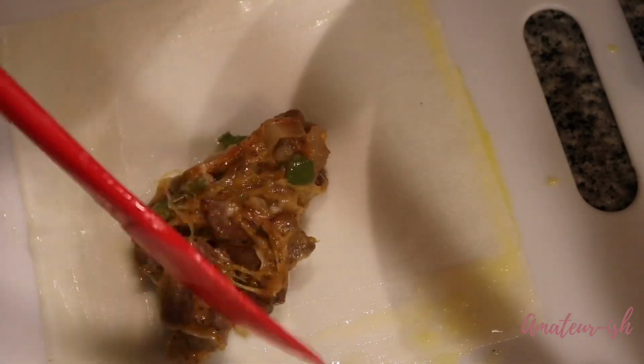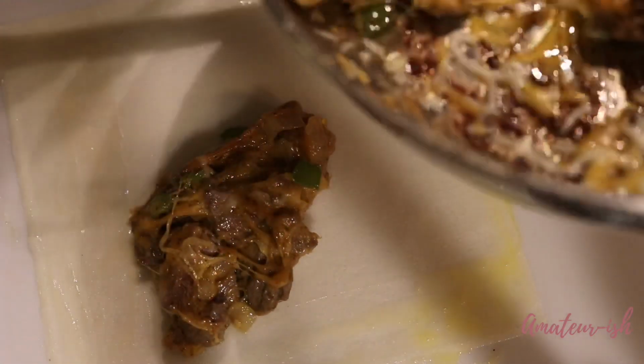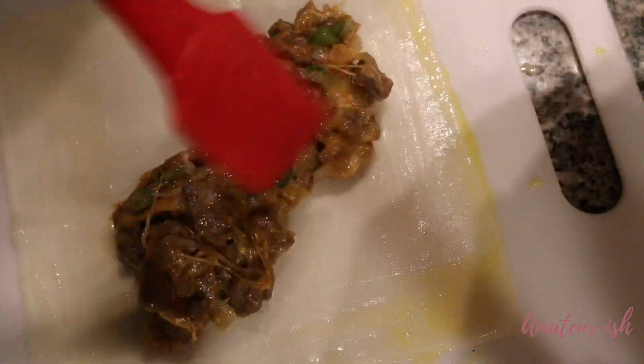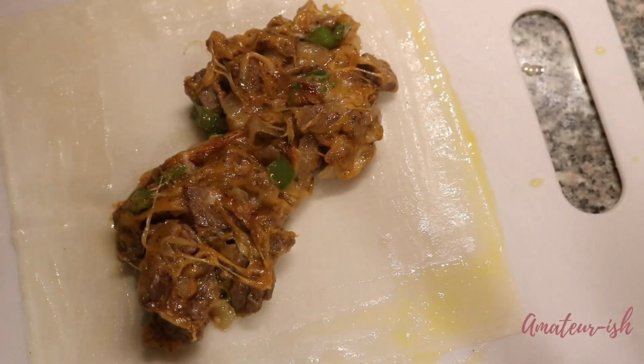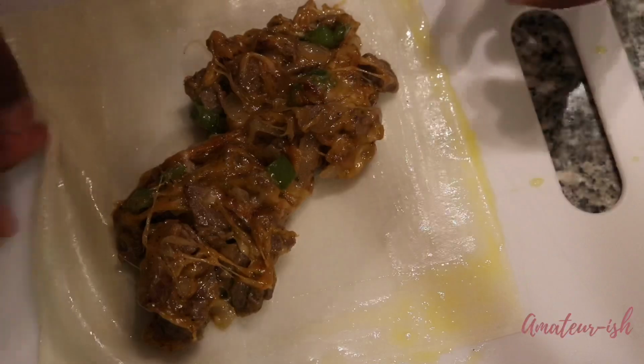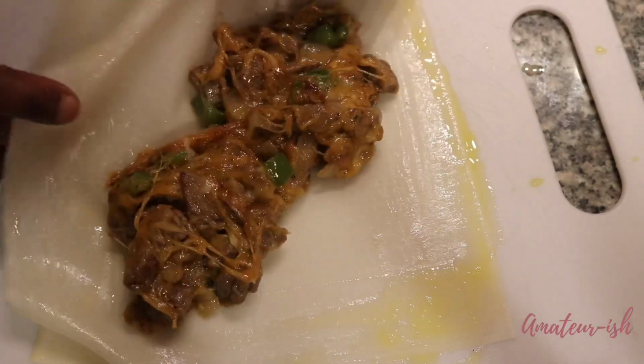Okay, so now we're going to add the meat in here. It does remelt a little bit after you fry it, but I would try not to let it melt as much as I did, guys. True amateur moment. This was my first one, so I struggled a little bit with folding it, but I feel like I got better every single time.